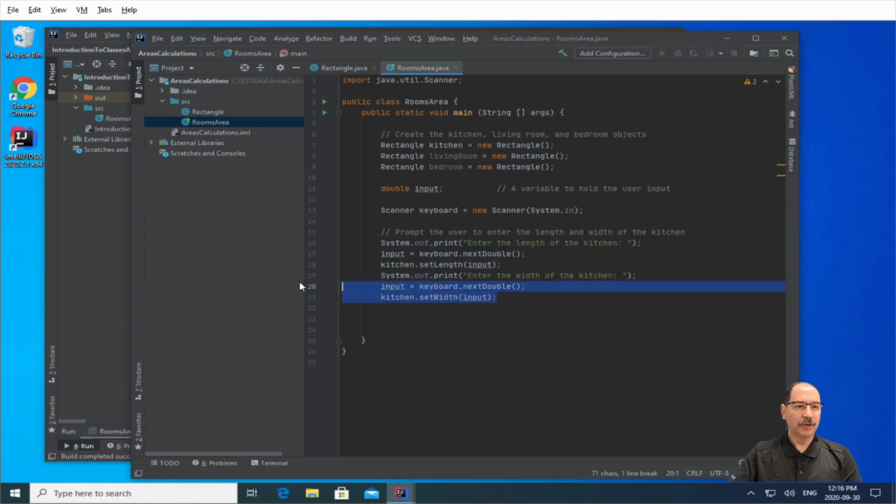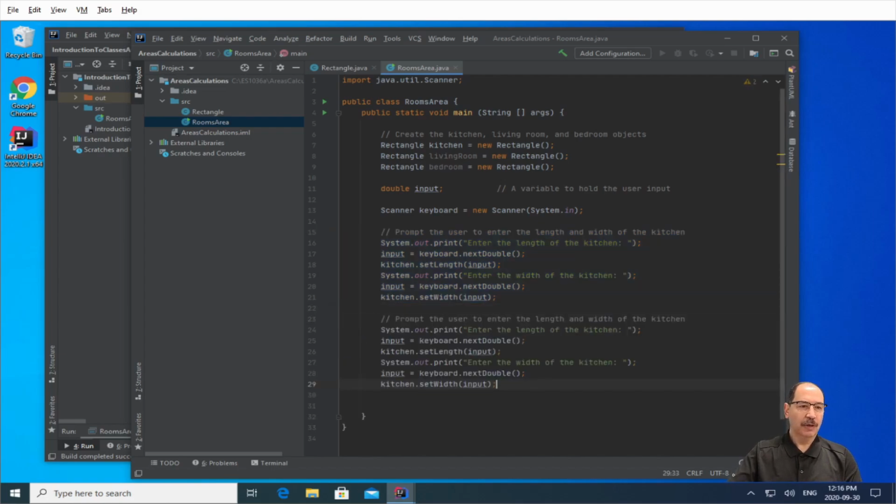So far these lines of code get the length and the width for the kitchen. We need to do the same thing, one for the living room and another one for the bedroom. So I just copy and paste this code. I need to change now the naming.